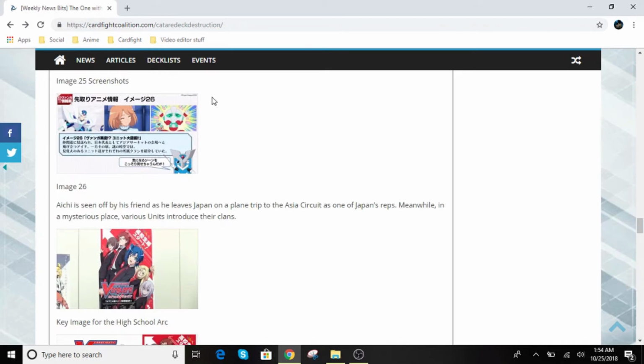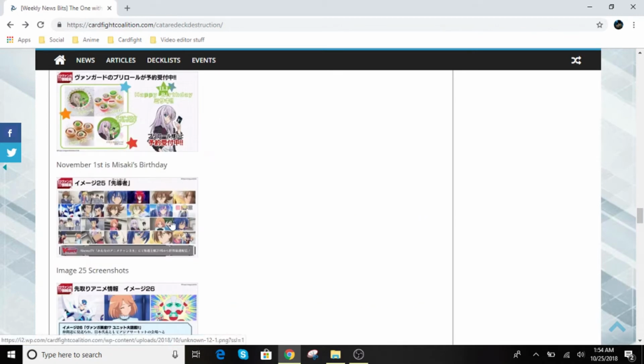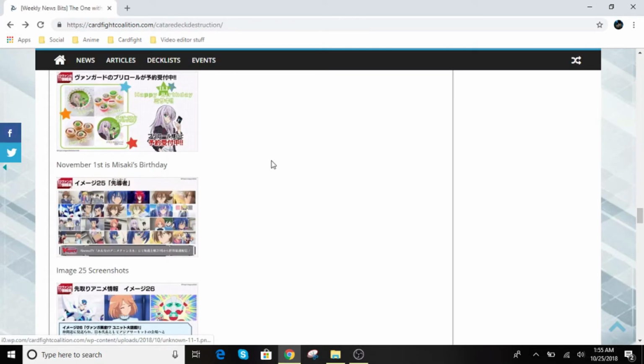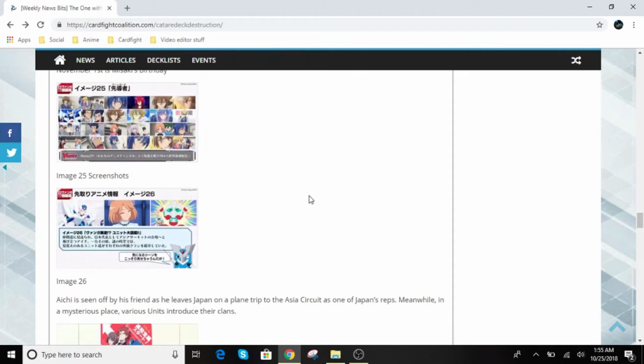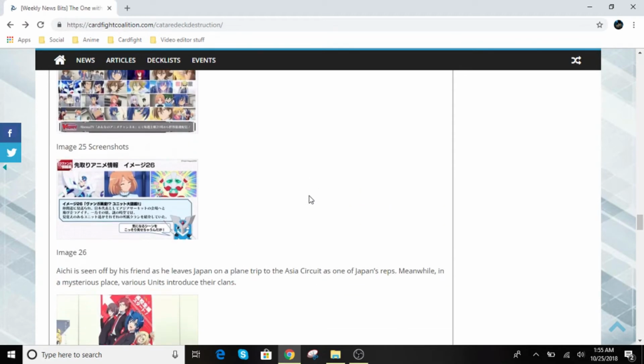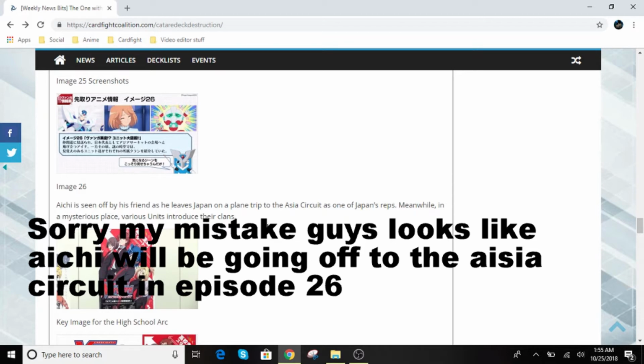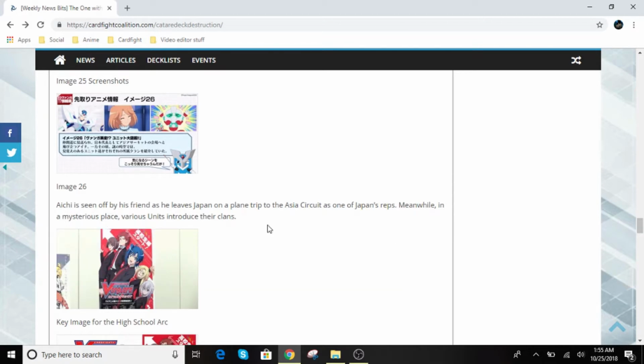Alright, so skipping on, we're going to little screenshots from the previous episode. So as you guys saw, it was a battle conclusion to Aichi and Kai, or should I say fight conclusion. So it was pretty interesting. And to be honest, I'm pretty excited for the next arc coming in. And yeah, it was pretty cool. We got to see Kamui and we got to see Emi in different outfits in this one. Alright, so it looks like for episode 26, we're going to be seeing these guys coming into their high school life, I think, season. So it's going to be pretty interesting.